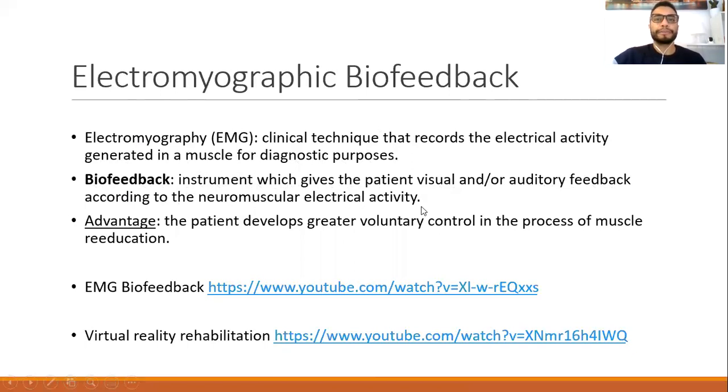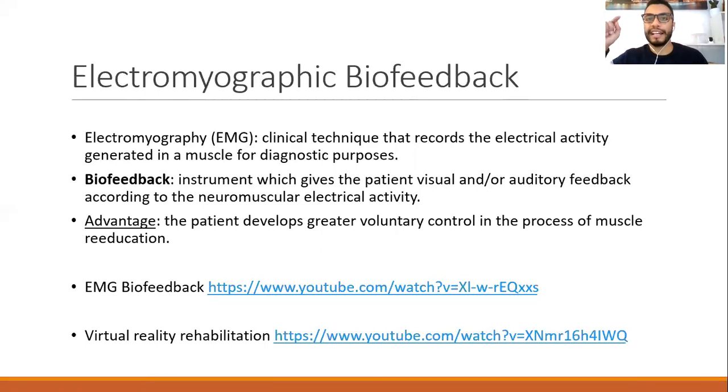So we basically have a device that measures the electrical activity in the muscle, and this activity is displayed on a screen. According to the muscle activity displayed on the screen, the patient can do other activities based on this feedback that is given.